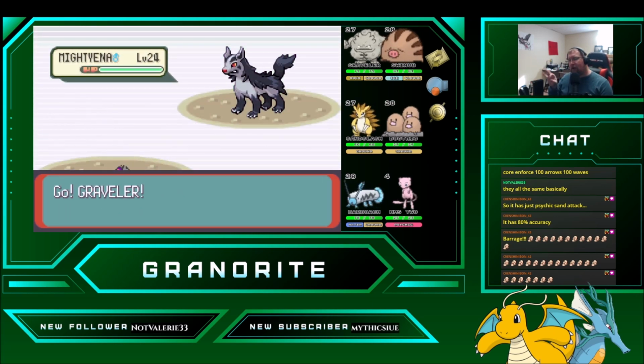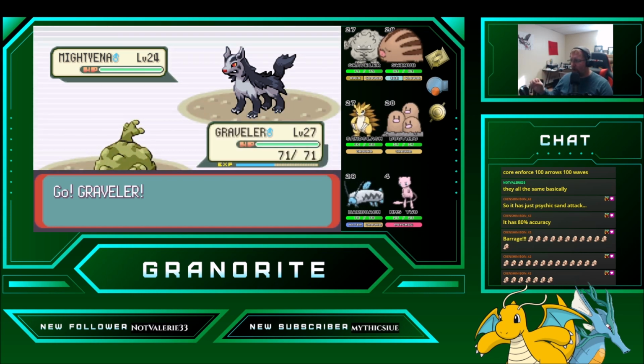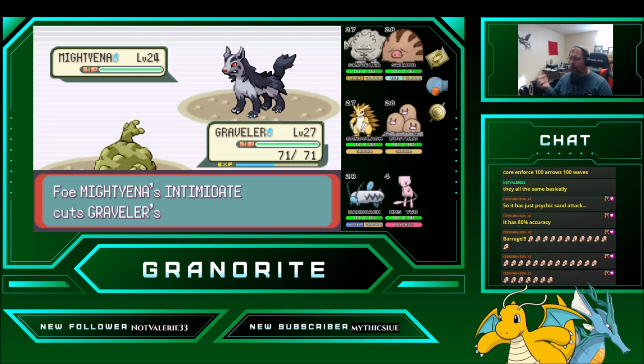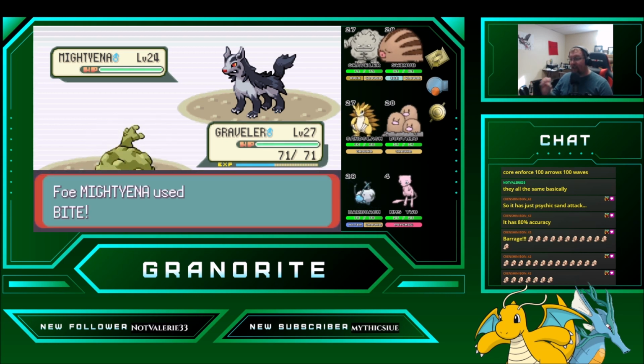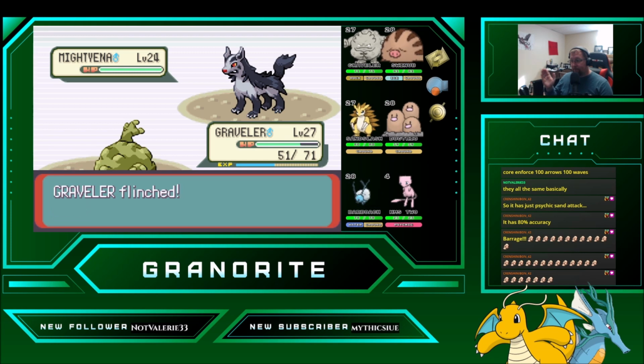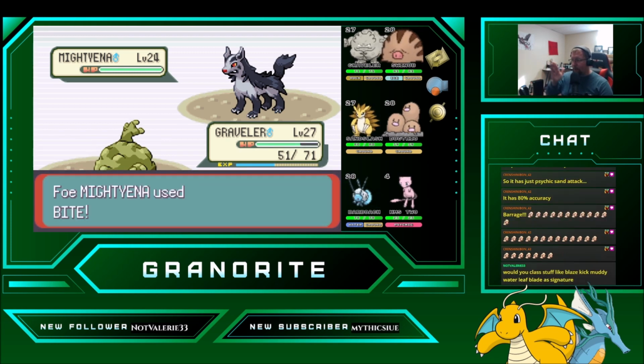If you go on Bulbapedia, I don't know if you all use Bulbapedia much, but if you go into Bulbapedia and search for signature moves, there is actually a list that lists it by generation for all Pokemon that have signature attacks.